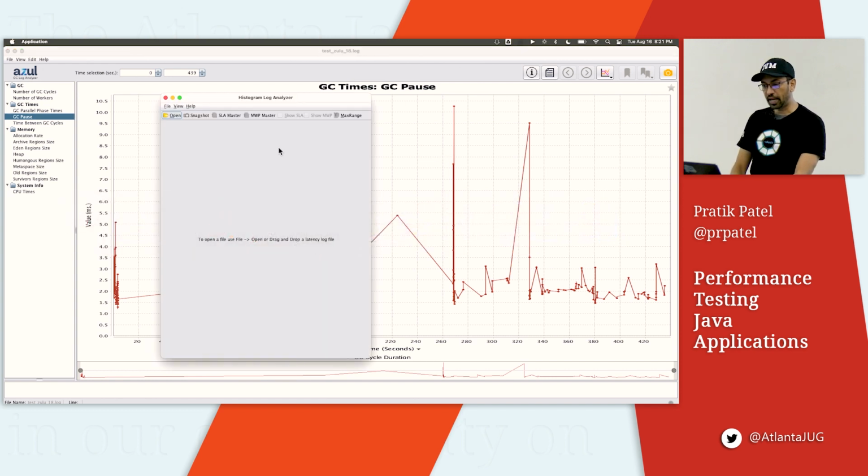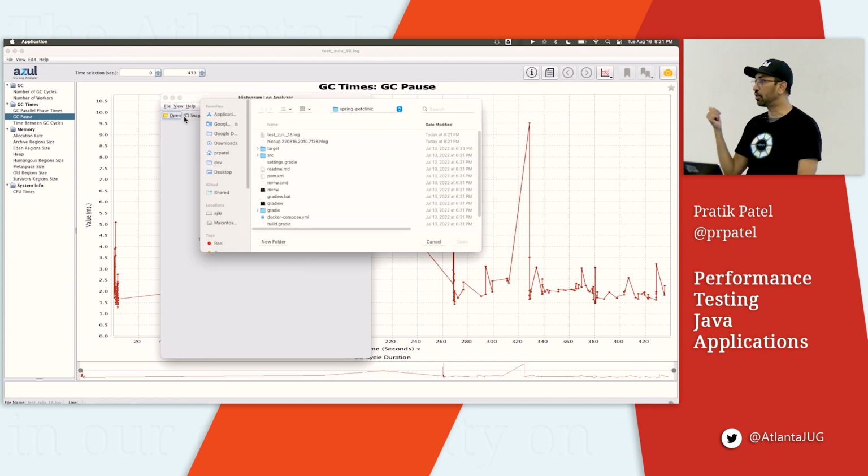Now, let's go look at the JHiccup log. If you remember what JHiccup was, that's the thing that says every millisecond I'm going to wake up and print out when I recorded that, and then we look at that and see if there are any pauses in that thread that's supposed to wake up every millisecond, which will be indicative of problems that we may have both in our Java app or in our underlying operating system, or virtual machine, or whatever you want to call it. All right, so let's go open up that JHiccup log.